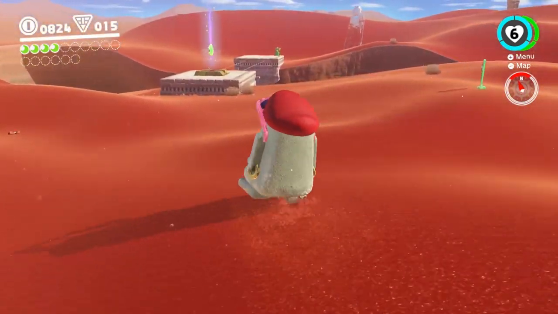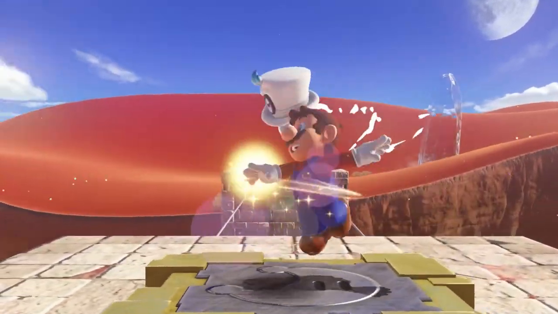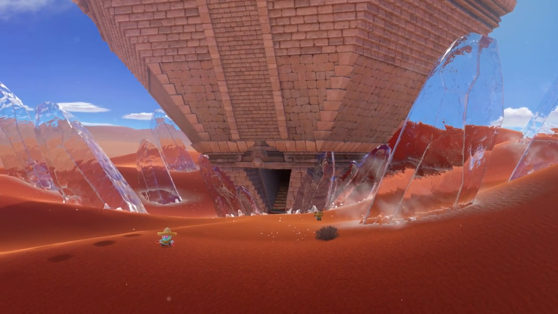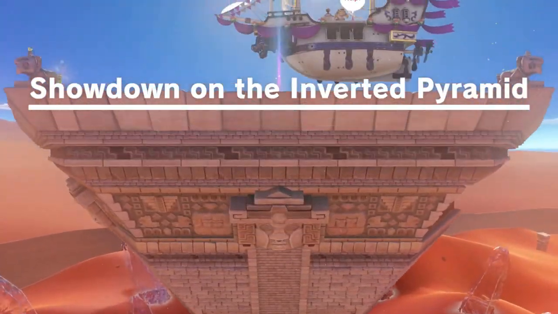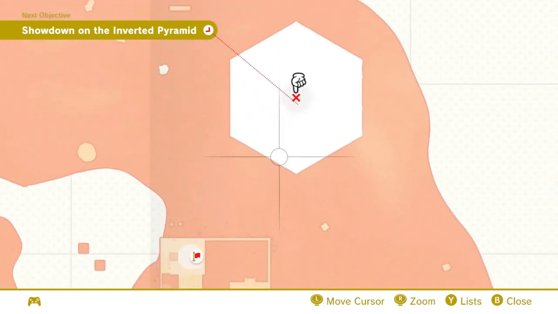Let me see. I'm not trying to figure out what to do with myself, but I'm just trying to plan ahead. Unfortunately, this level is so open I can just wander around. There are 15 kingdoms shown, though. Don't know how many are actually in the main story. Oof. We're going to be at this game for a lot longer than I thought. All right, oh. There we are. Showdown on the inverted pyramid. Okay, let's go do that then. I think that's a reasonable goal.